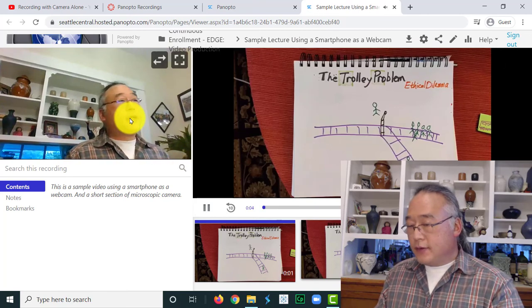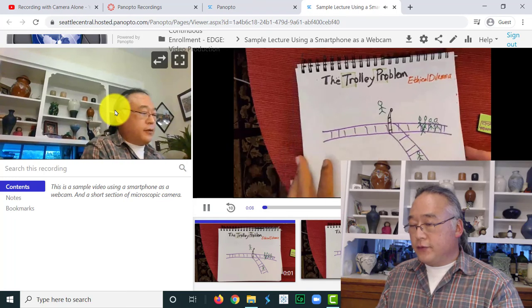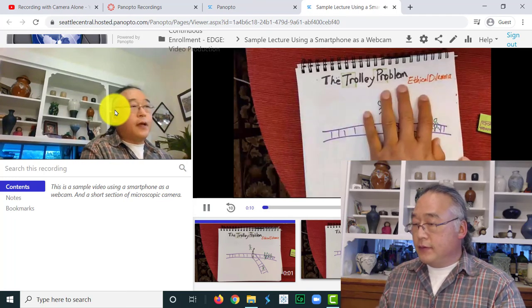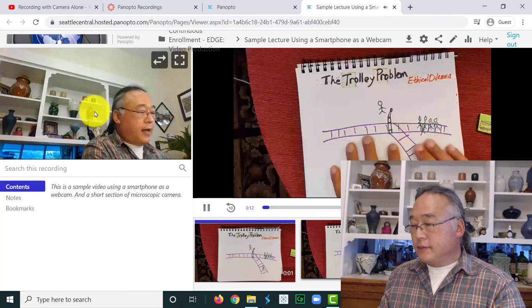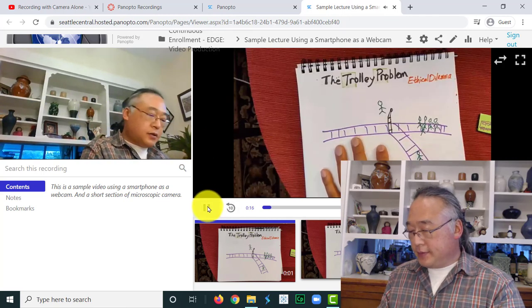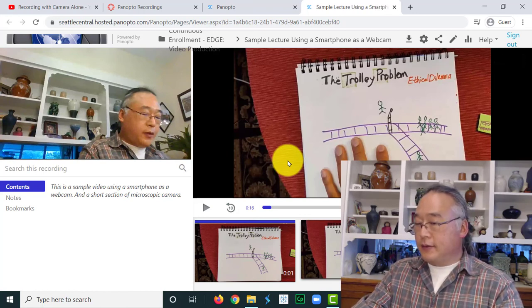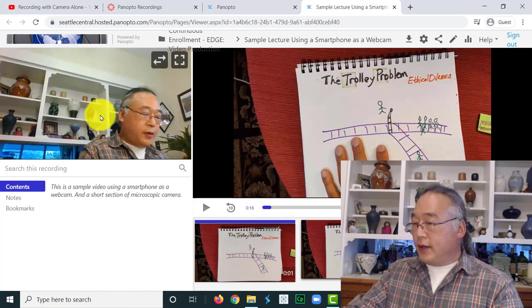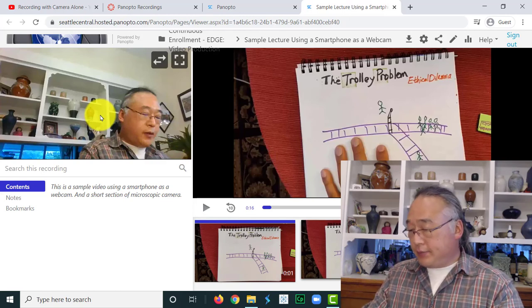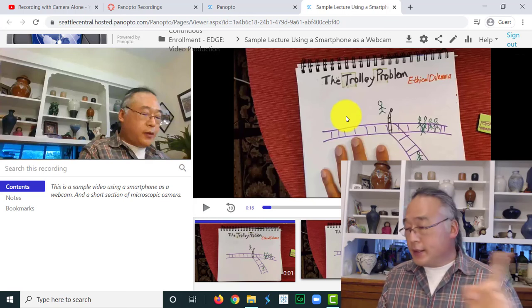This is a sample recording, so you can see my video feed coming from my laptop's built-in camera, and then the main stage is coming from my smartphone.